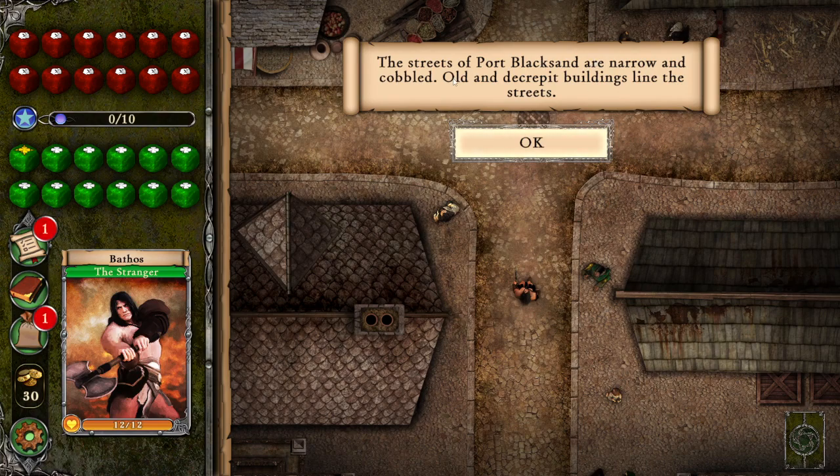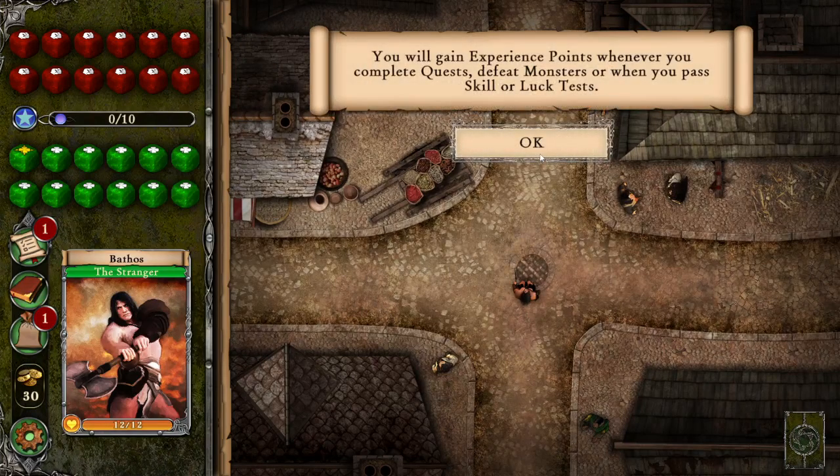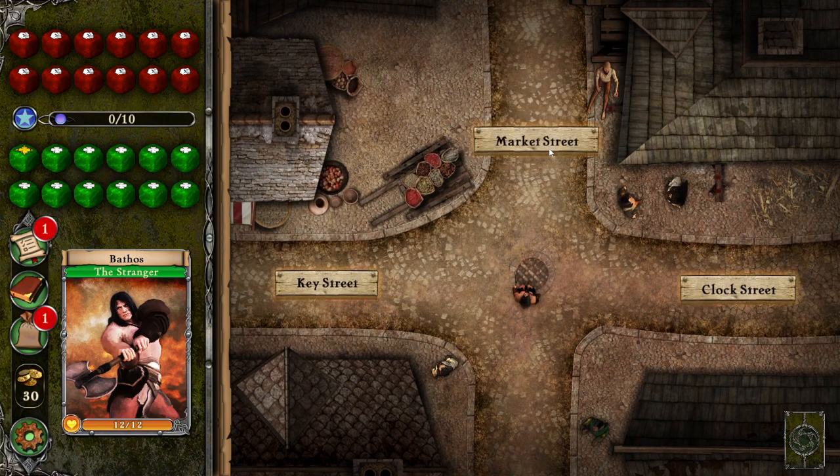The streets of Port Blacksand are narrow and cobbled, and old and decrepit buildings line the streets. You'll gain experience points whenever you complete quests, defeat monsters, or pass skill or luck tests. Your XP bar is shown to the left between your skill and luck die. When this bar fills up, you have a chance to upgrade either your skill or luck dice.